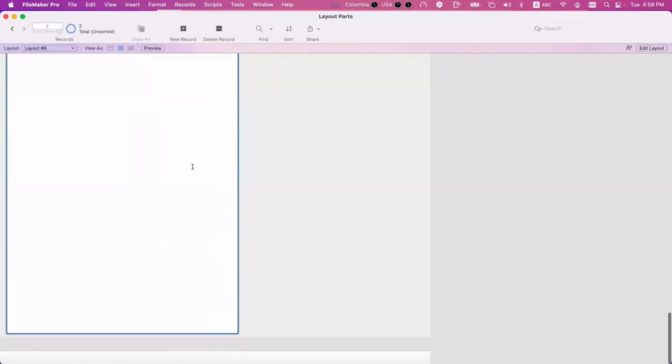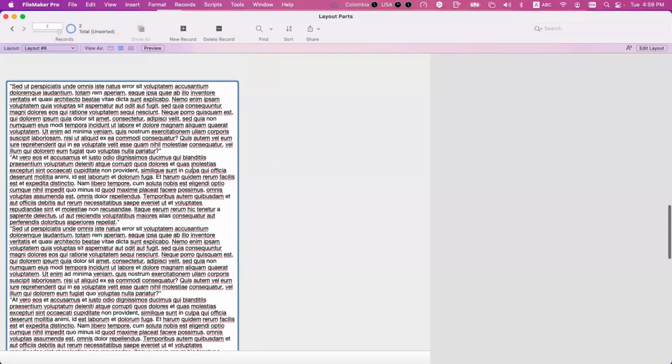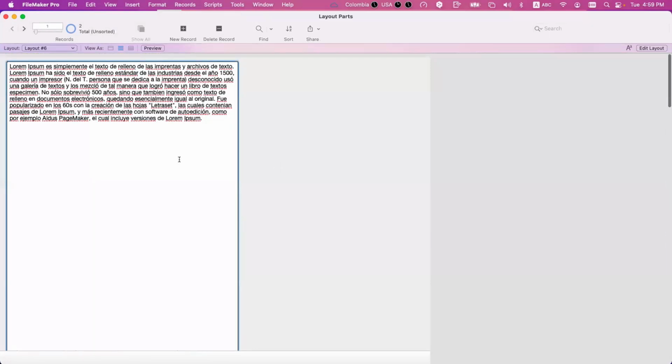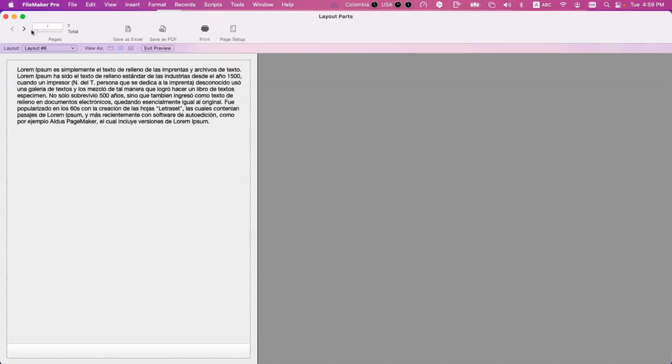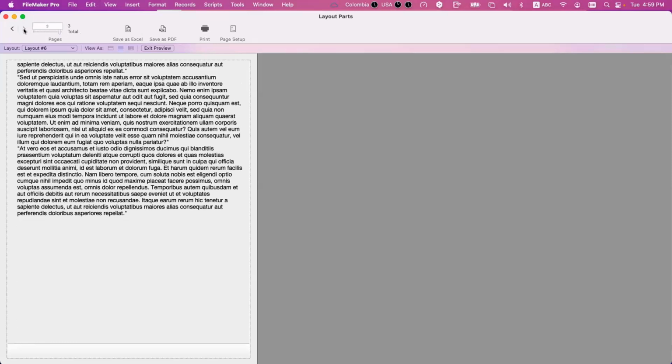See? I have a bigger text on my second record than I have on my first. Right? I have 2 records, but if I go printing, I have 1 page, 2 page, and 3 page. I have 2 records, yes, but 1 record in the field needs 2 pages to show everything.